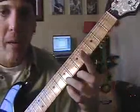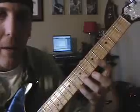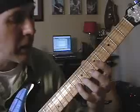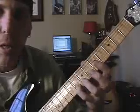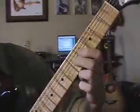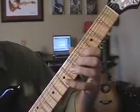See, because I could bend, like here I'm bending from that B to the C, right? Now I have this half step bend on the next string, the B string, I have the F sharp to the G. Now if I go down the scale, here's another half step right here, from the B to the C again. So I'll bend that. I love those bends.